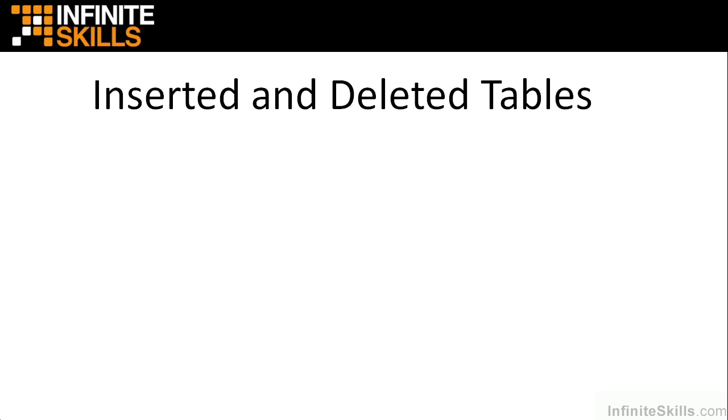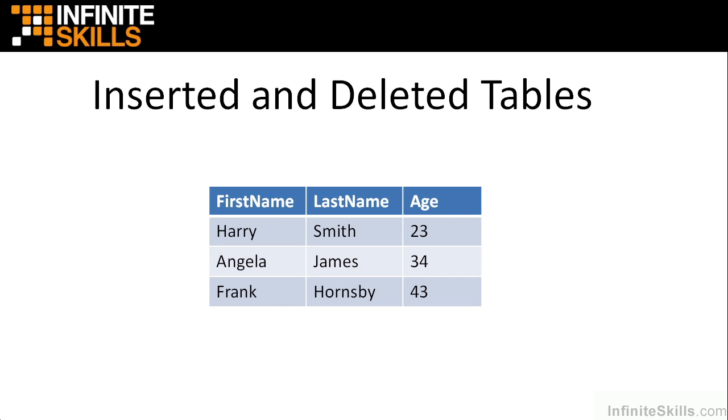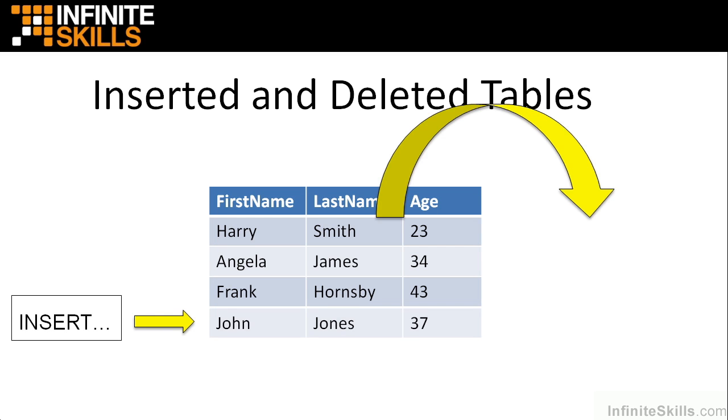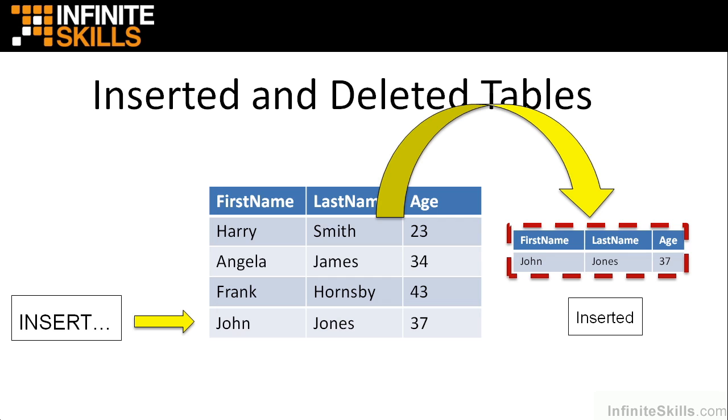Now, this probably still isn't making a whole lot of sense, so let's look at it visually, and I think you'll get it. Notice that when an insert is done to a table that has an insert trigger on it, the inserted data is not only written to the table, but it's also written into a table in memory called inserted, because when our trigger fires, we know that an insert happened, but how do we know exactly what the insert was? So SQL Server helps us out here. It copies the data that was inserted into the table into the inserted table in memory, and we can query that table, just like a table variable type situation.